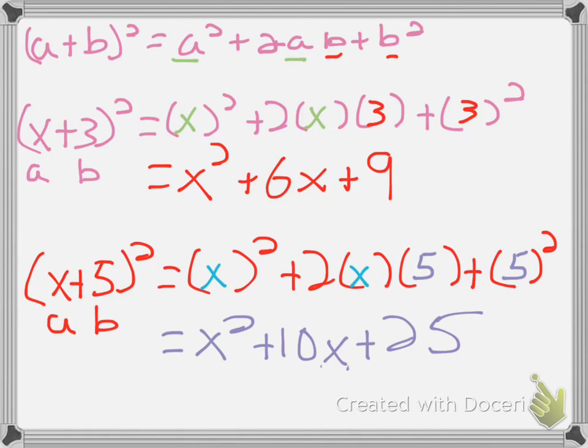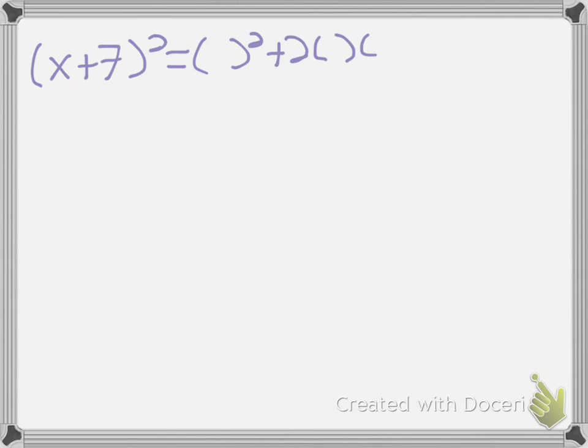So once you get the structure, it's very easy. Let's do a few more. One more easy one. So take your time to follow the format. I really recommend this when you're starting out because it really helps you see the structure. Now, this is my a, this is my b, so a, a, b, b pattern. So x, x, and then 7, 7.